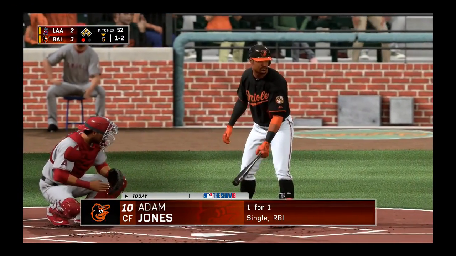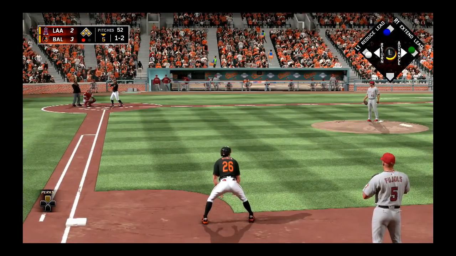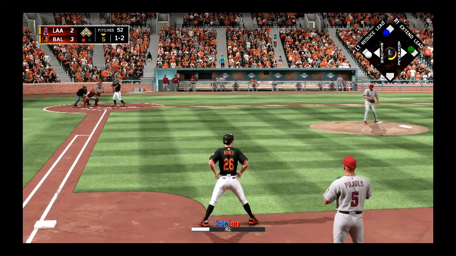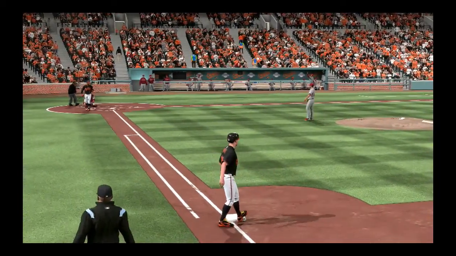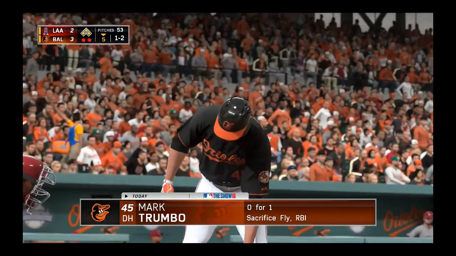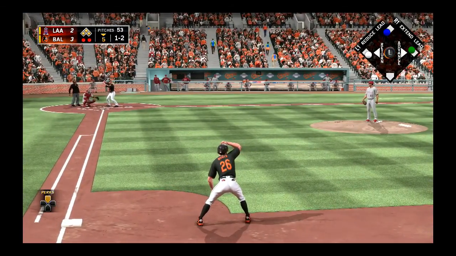Adam Jones will stand in. He drove in a run with a sac fly his last time. Yeah, and what do you know? He's got a good chance to get another RBI on a sac fly right here. Struck him out. And now they'll likely need a base hit to get that runner home from third. Mark Trumbo will dig in now. He's lined out and flied out in 2 trips. Bases are loaded here, 2 down.